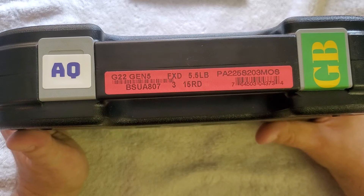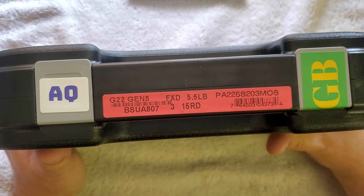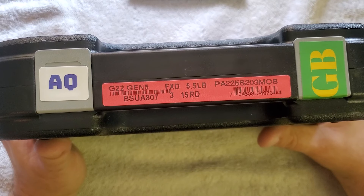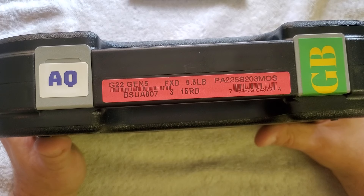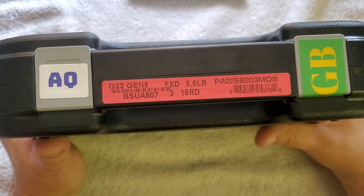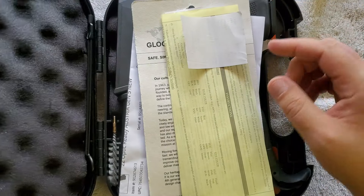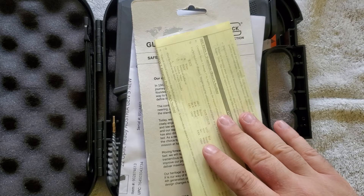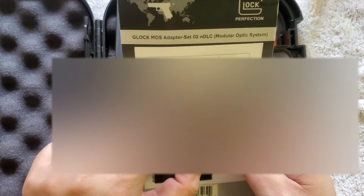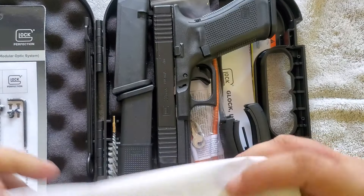I'll also tell you why I chose to upgrade, why I went through GunBroker, and why I chose MOS. Before I open it, I'll say that this has only been opened at the FFL — I haven't touched the firearm yet or anything in the box. I just put some paperwork in and headed home. So we'll pop these open and here we go. Inside we have my transfer receipt, a bore snake and other accessories, a copy of my background check, and MOS adapter sets — I was right, Modular Optic System. Also an invoice from where I bought it.